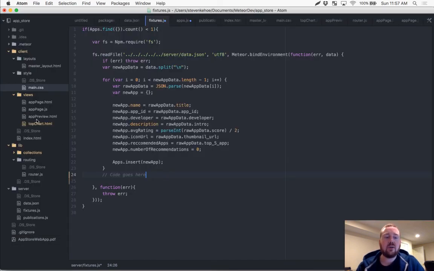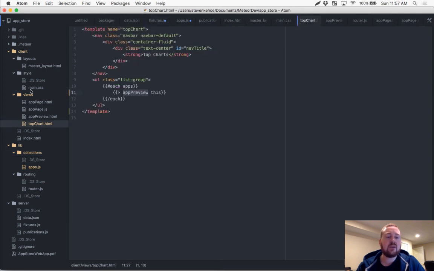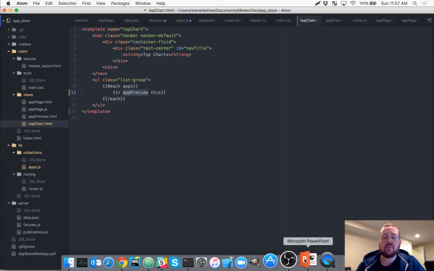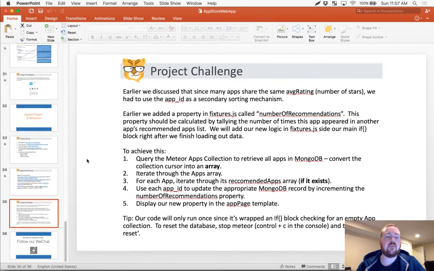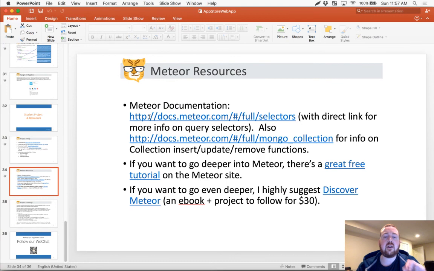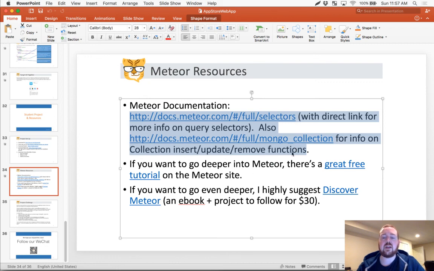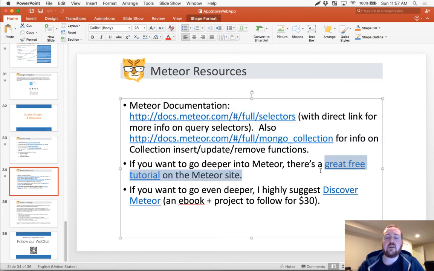You're given some code that works. You're given the structure of the application. And so you can kind of reverse engineer it, see how everything's working together. And then I'm happy to answer questions and point people in the right direction towards where you would work to get more specific information. And again, right here on this Meteor resources section, the documentation is a great place to get a better feel for what's going on, and then at least do this Meteor tutorial if you're really struggling, because they're going to take you from the beginning in a slower way.